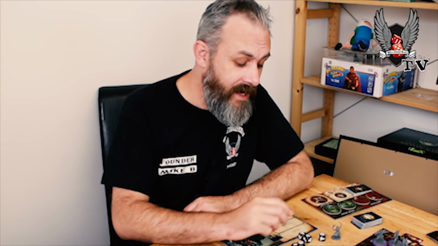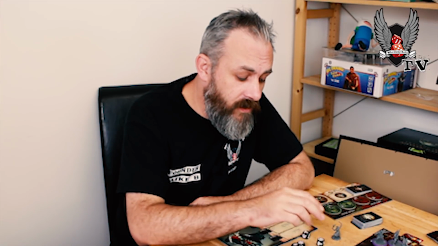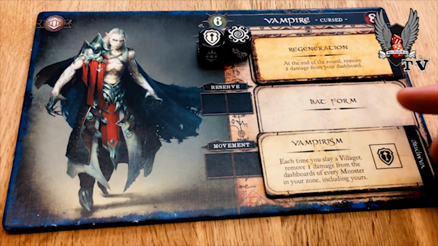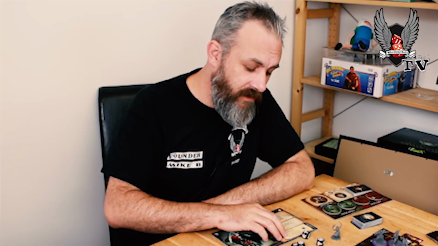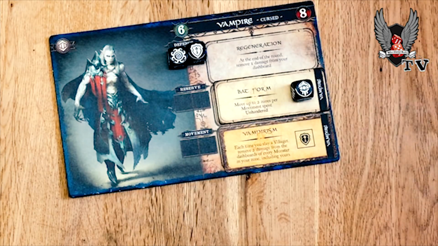You could attack. There are 2 types of attack dice. There's a melee attack die, which will attack any villagers or enemies in the zone you're in, or you can do a ranged attack, which will attack an adjacent zone. You can activate abilities. As you upgrade the abilities on your player board, they will give you more stuff to do, and again, you can lock dice into those squares to do those abilities.